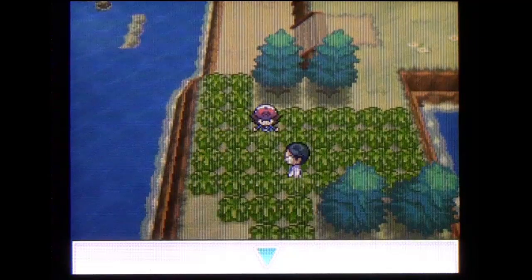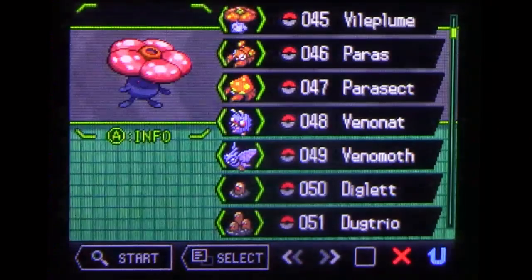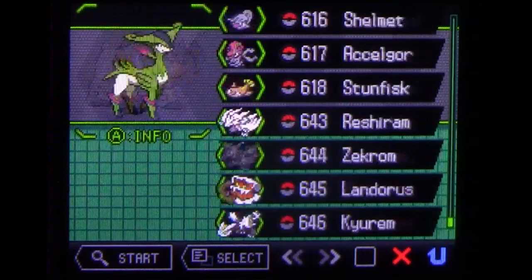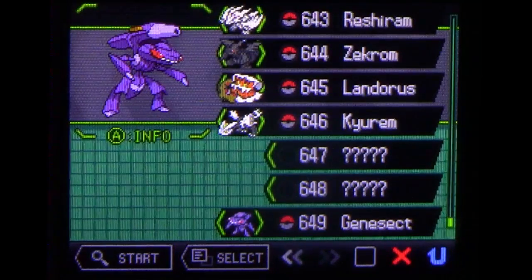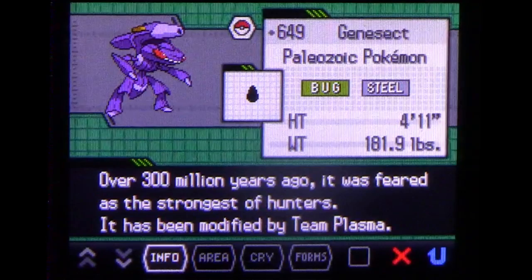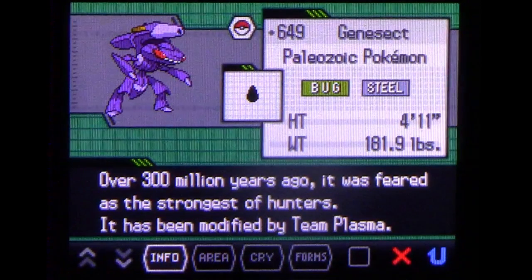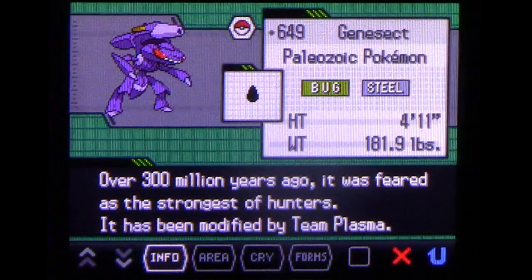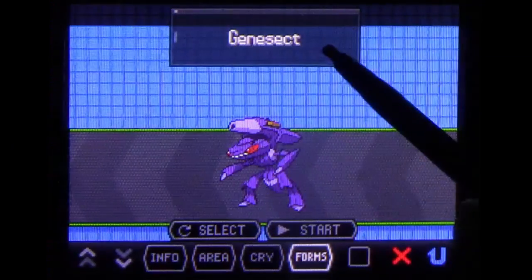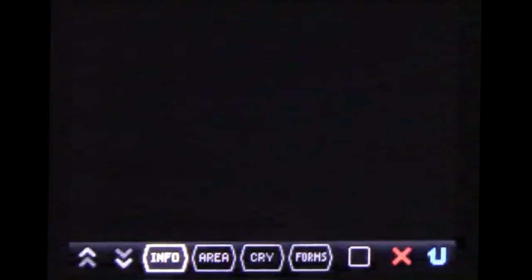Well, that was fun. So, let's go ahead and take a look at it in the Pokedex. What do you say? It's going to be found at the very bottom. Even further. There we go. Number 649, Genesect. Let's take a look at this thing, huh? Genesect, the Paleozoic Pokemon. Over 300 million years ago, it was feared as the strongest of hunters. It has been modified by Team Plasma. That's interesting. So, can I see any other forms? No, I can't. Oh well, that's still pretty neat. Can't go wrong with that.